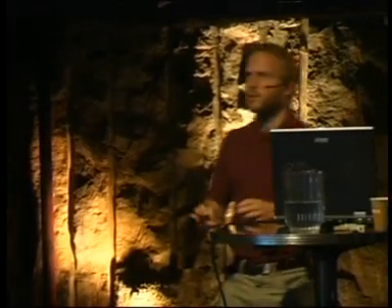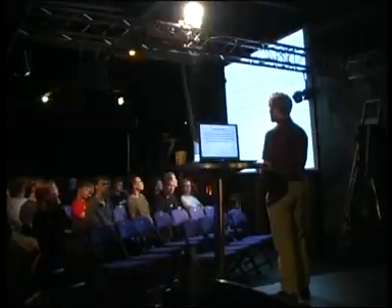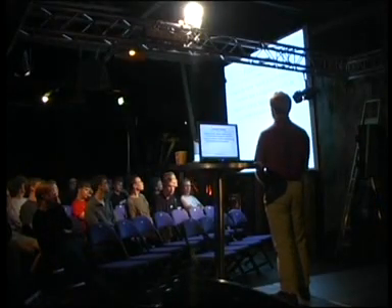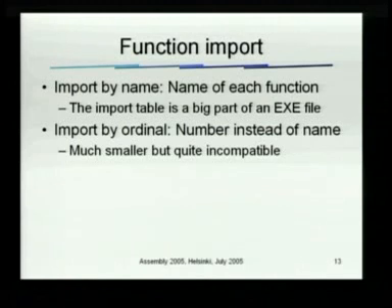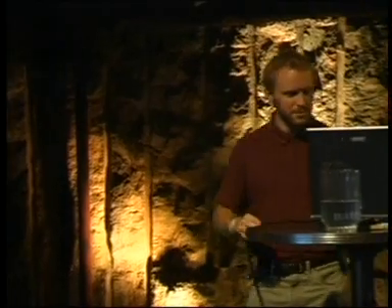One thing you can do, which is just another thing you can do in the executable file, is to, instead of saying this name in this DLL, you can say function number 8 in this and that DLL. And the problem is that if you take that and run it on another machine, which has another version of the DLLs, just another Windows update, just another version of something, then the numbers are different, so it won't work. So that's very incompatible. Recent compo rules for 4K intros usually disallow this kind of import because it's so incompatible, but it has been used quite a lot earlier on.